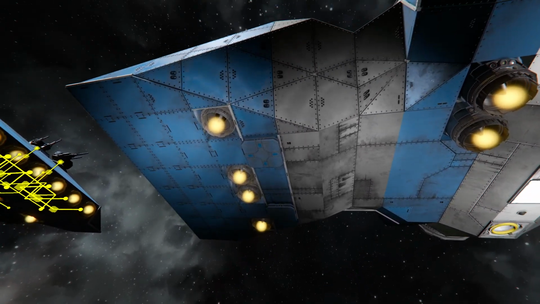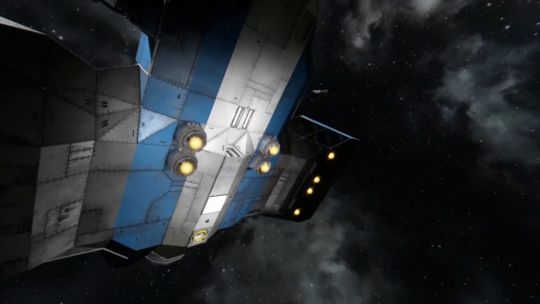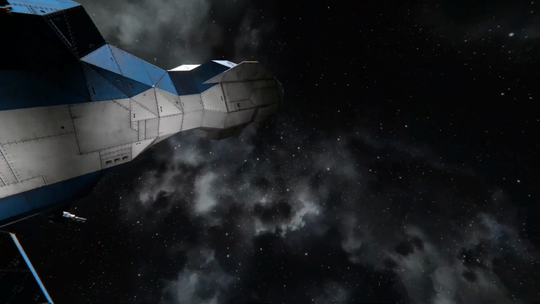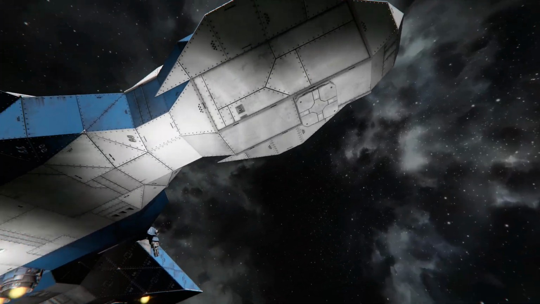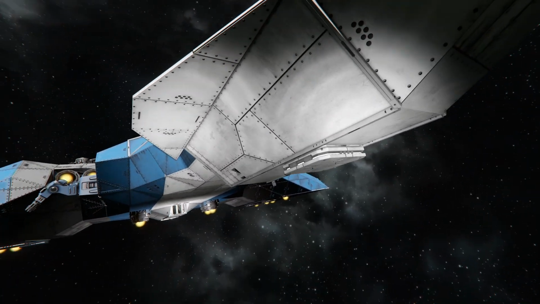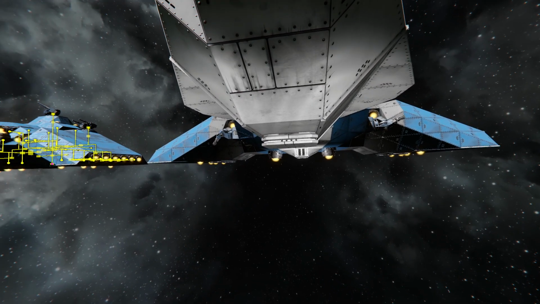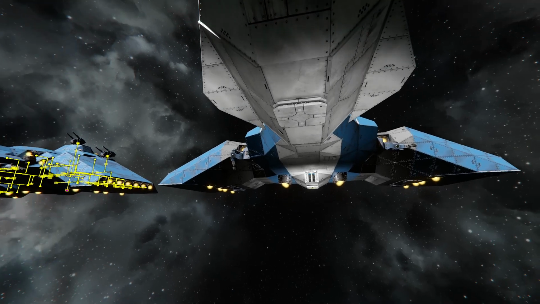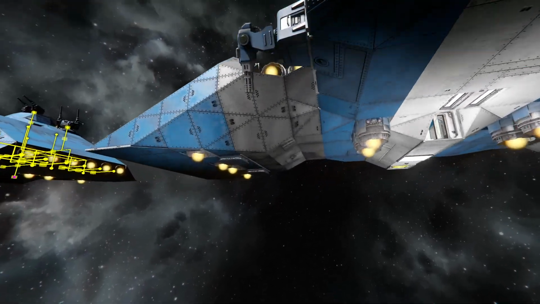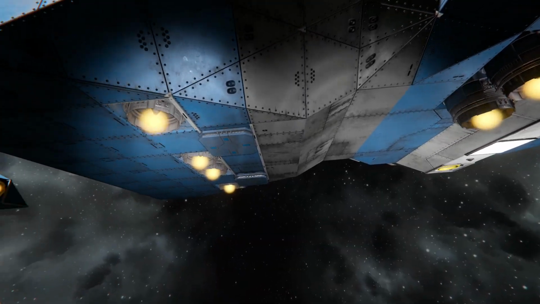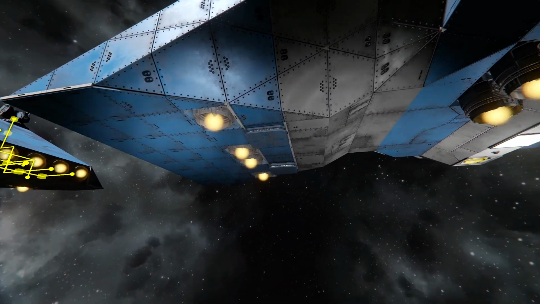So I went ahead and put some landing gear on the sides, just little magnetic plates, as well as one on the nose. I figured that the nose one is going to be more likely for grabbing unknown signals or any captured ships, anything like that. Whereas these ones are more just to make sure that if you land, you're not landing directly on your thrusters.